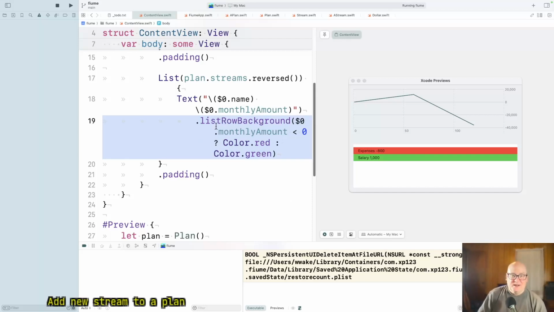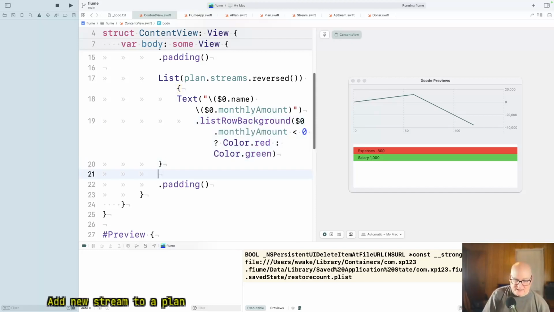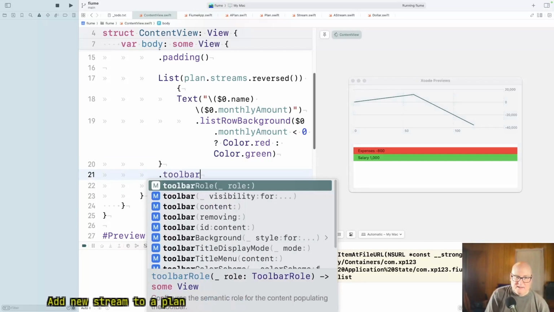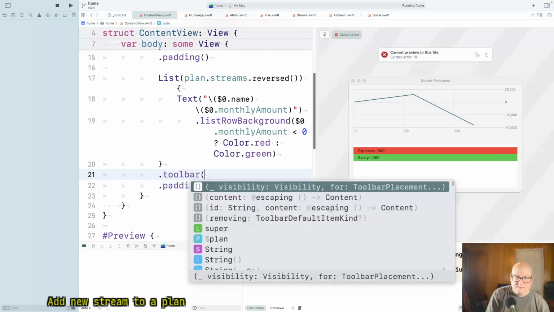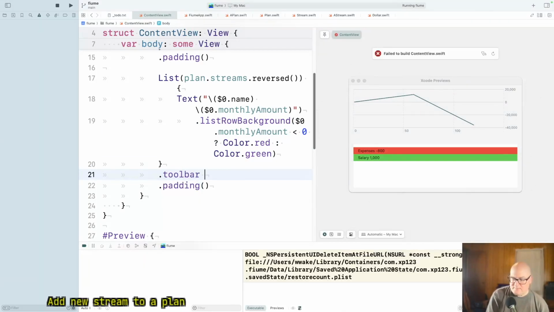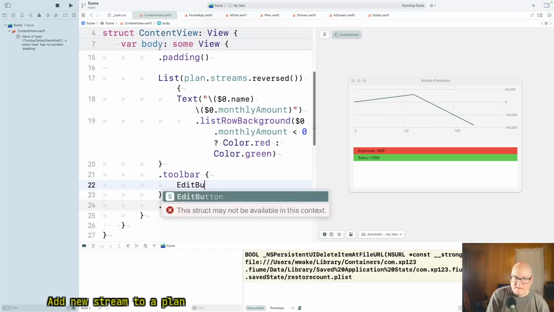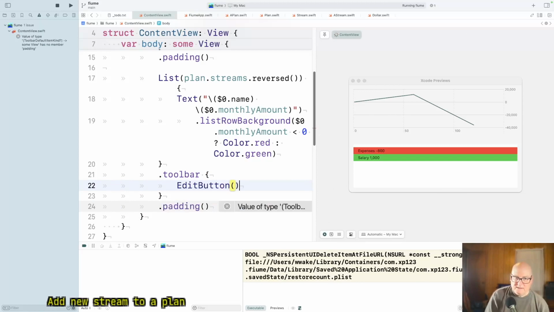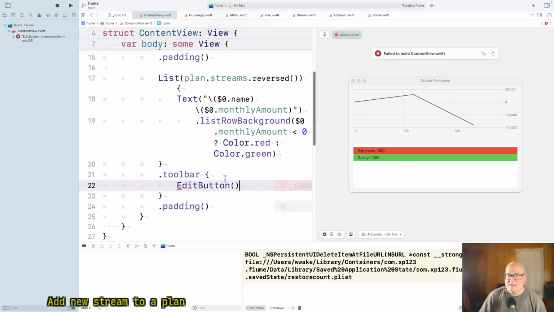Okay. So I think I don't have to do a lot. I think I can just do a toolbar, and I think there's an edit button. May not be available. I hope it is. Unavailable on Mac OS.